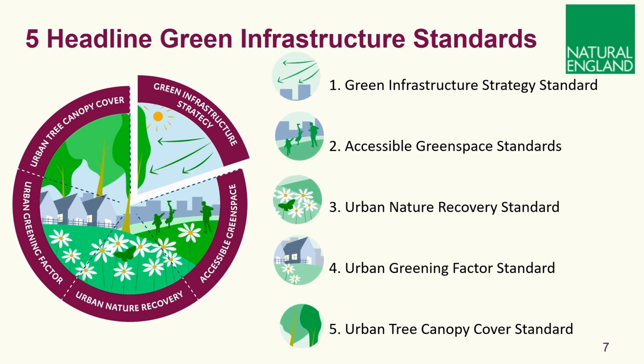They'll also complement mandatory mechanisms such as biodiversity net gain and the local nature recovery strategies. They include, firstly, the Green Infrastructure Strategy Standard. And this says that every local authority should produce a GI strategy applying the principles and the standards, and that all major developments should develop a GI plan.